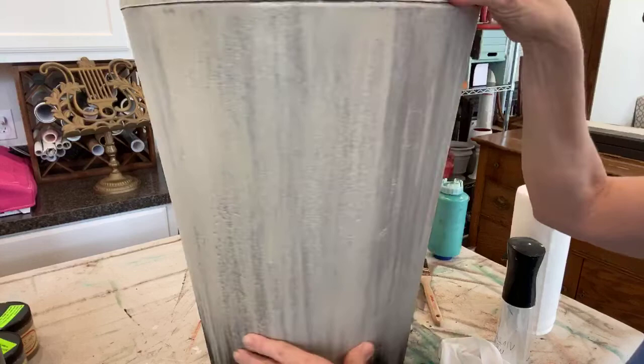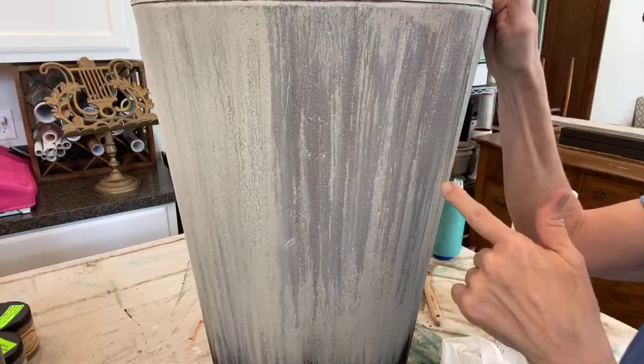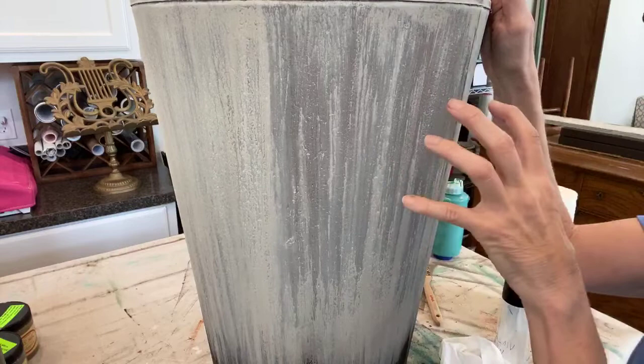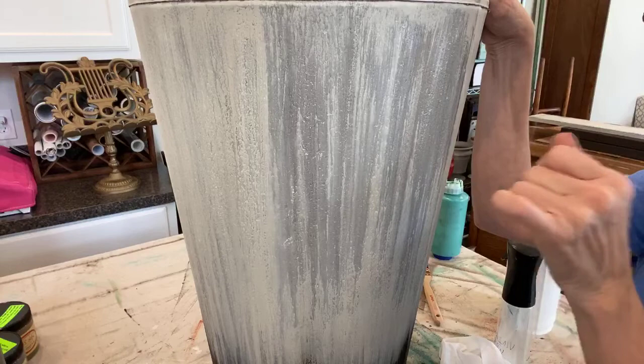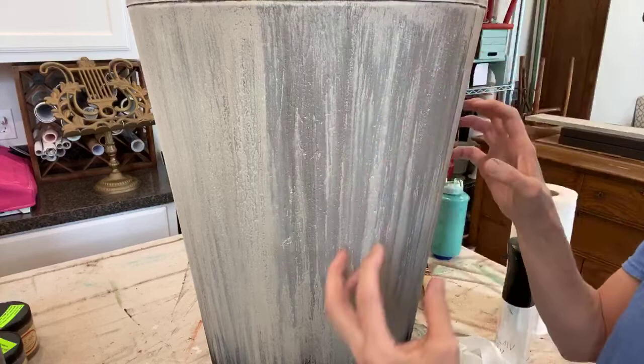Over here, it really took and ran. This probably was a little more wet when I sprayed it than it was over here. So the wetter your paint is, it's going to start to drag it down and almost remove it. Versus if it starts to get just a little bit tacky and set up, then you spray it, it's going to adhere and then start to pull and separate. But again, it just gives it a different look.